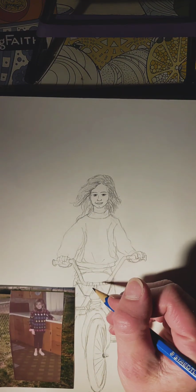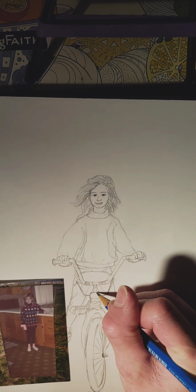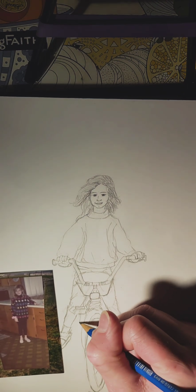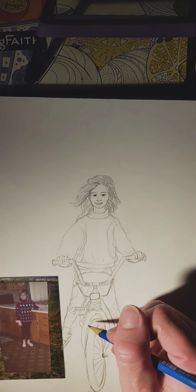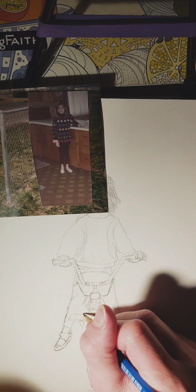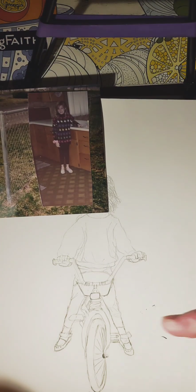And if I could have pinned that photo in one spot where I could have kept it within view on the camera, it would have helped a lot. I can see it obviously while I'm working with the drawing, but nobody else can. So this is the wonky wheel turn I'm working with. The handlebars are straight, but my wheel is crooked. And the basket's on backwards. And then you can see that the plastic gear frame on the left top of the bike is what protects the kid's leg or foot from getting in the gears and the chain.